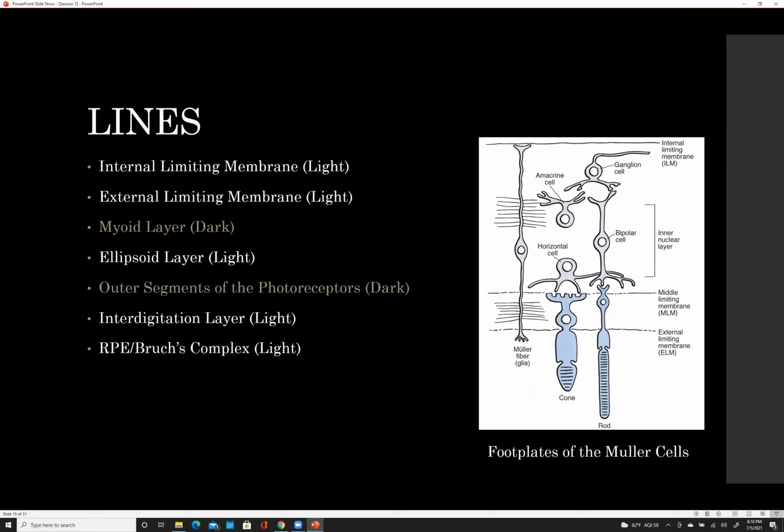But remember, the foot plates are connected to each other, and it's the foot of this Mueller cell. You can imagine him arranged upside down, where his head is down in the retina, but up where the internal limiting membrane is, that's where the foot plates are, and they're connected. They're very close together, and because of that, you're going to get a lot of reflectance off of it, because again, it's packed closely together. So that's the foot plates of the Mueller cells. And I'm just showing you, there's your Mueller cell. It's a photo that you have from your book. Okay, so that's the foot plates.